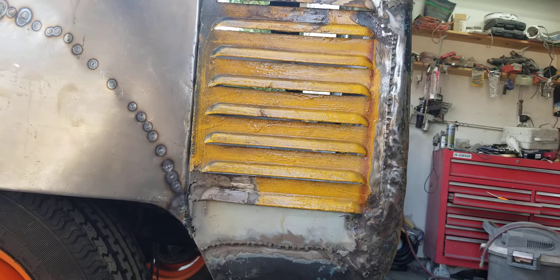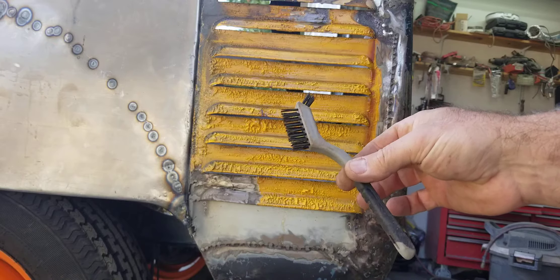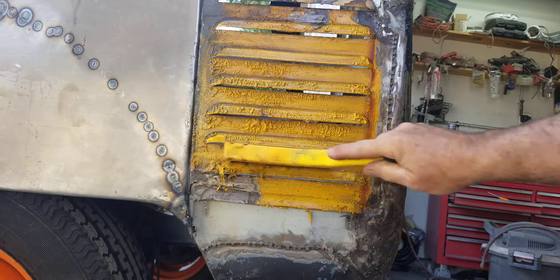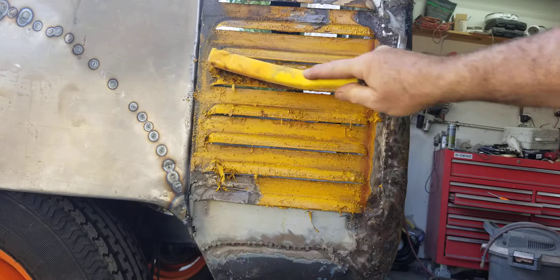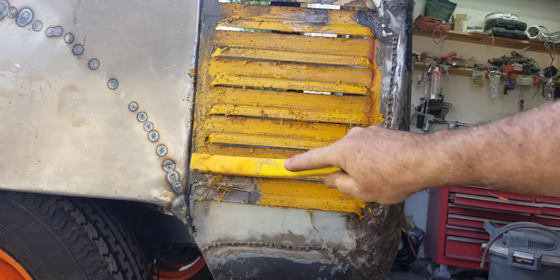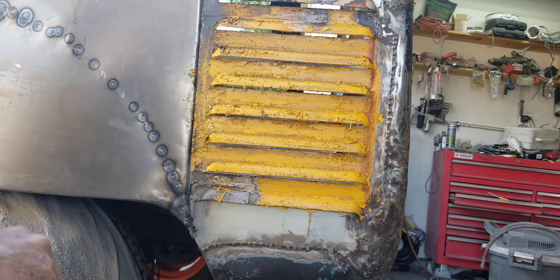We'll give that about 10 minutes and come back to check it. It's been not quite two minutes now — give it another minute. So one of the next things I'll do is take a nylon wire brush. I like the little ones with stainless steel, but I have one of these larger ones. I'll take the wire brush while it's still wet and just agitate it a little bit — sometimes it even takes a whole layer off.